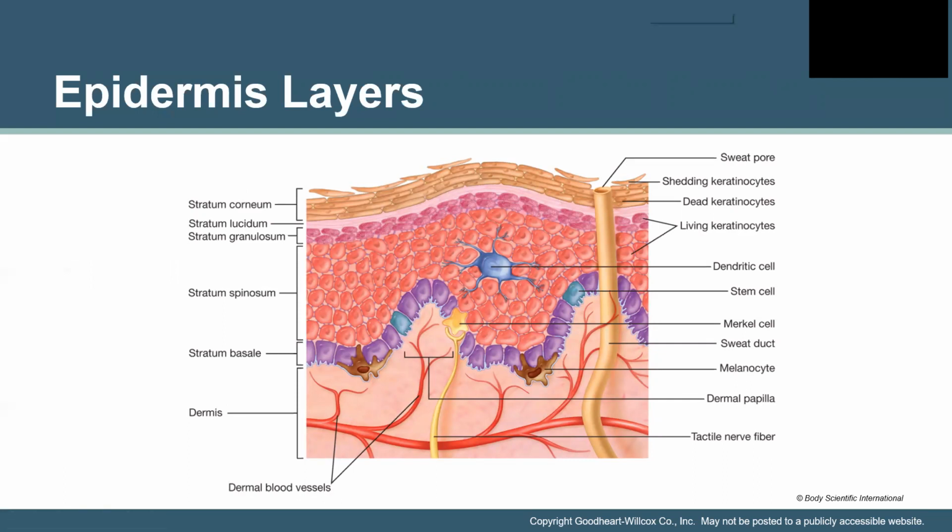Here is a great picture. It's in your book as well, but on our PowerPoints, you're able to see the different layers. Stratum corneum, outermost layer of the epidermis. Now, I do have an acronym for these layers. Take away the word stratum if you're trying to remember the layers of the epidermis from the outside in. The acronym is this: cancel, grab some beer. So corneum, lucidum, granulosum, spinosum, and then basale.